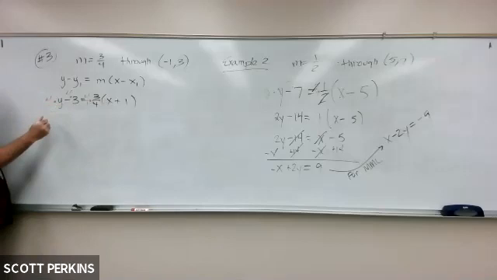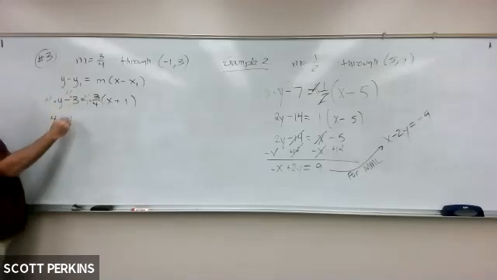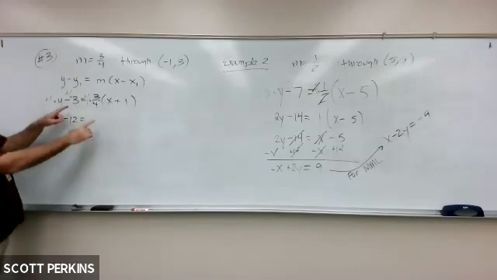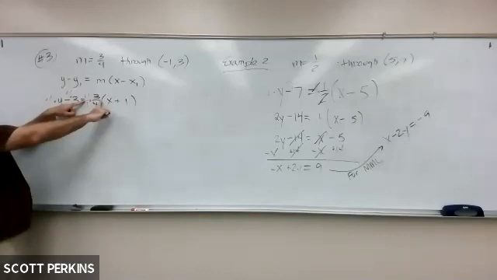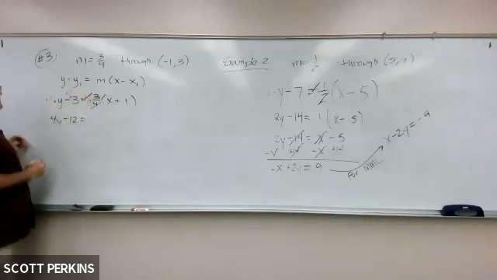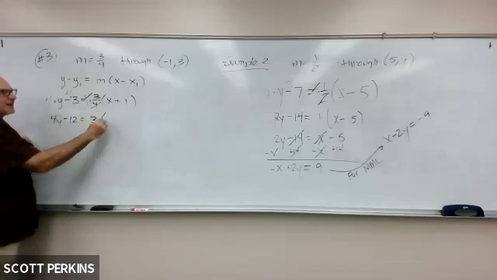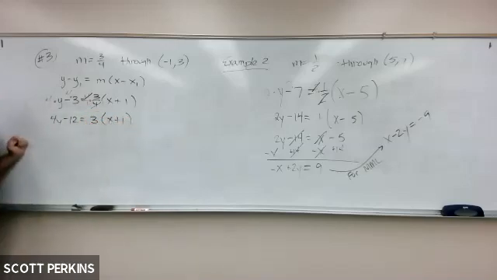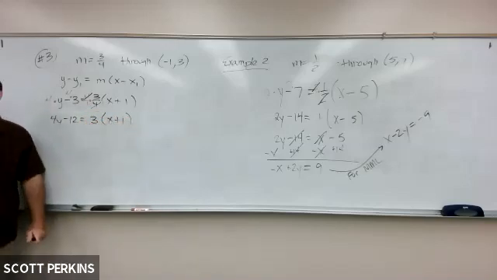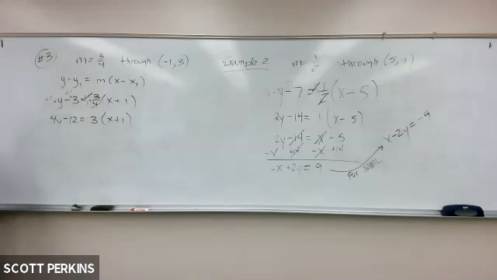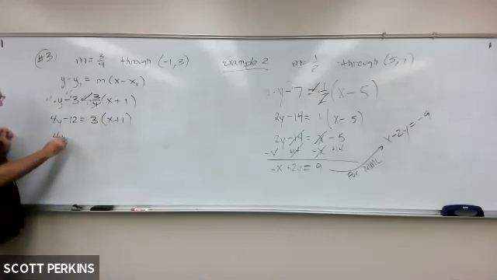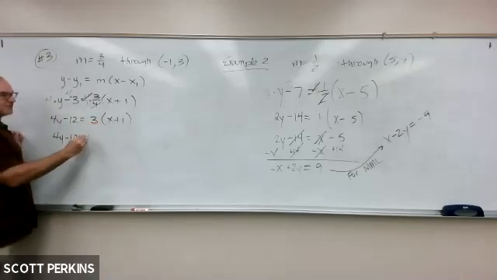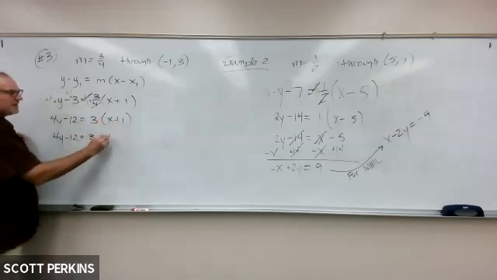My first term becomes 4y. My second term, 4 times -3 is -12. What happens here between the 4 and the 3/4? What happens to the 4s? They cancel out. That's well said. And so I get 3 times x plus 1. Distribute that 3 that's left over. 3 times x is 3x. 3 times 1 is 3.